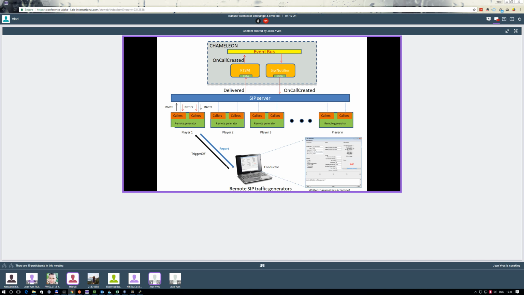When you specify the users you want to involve in the call, when you launch the test, the client selects randomly the users in the different generators.